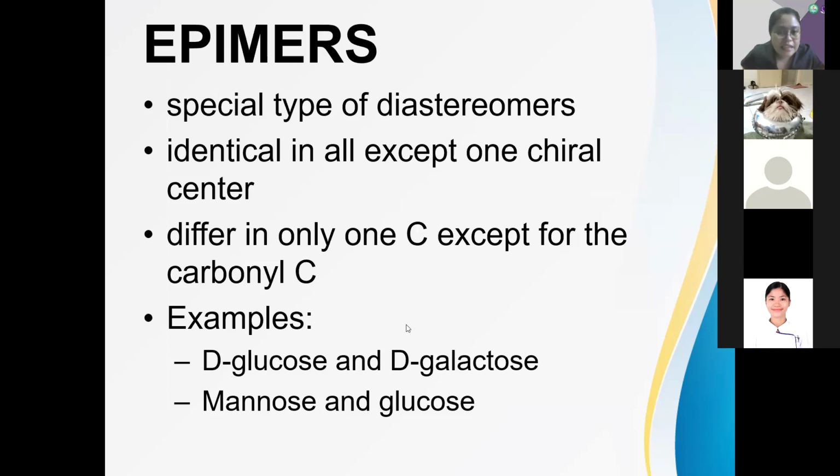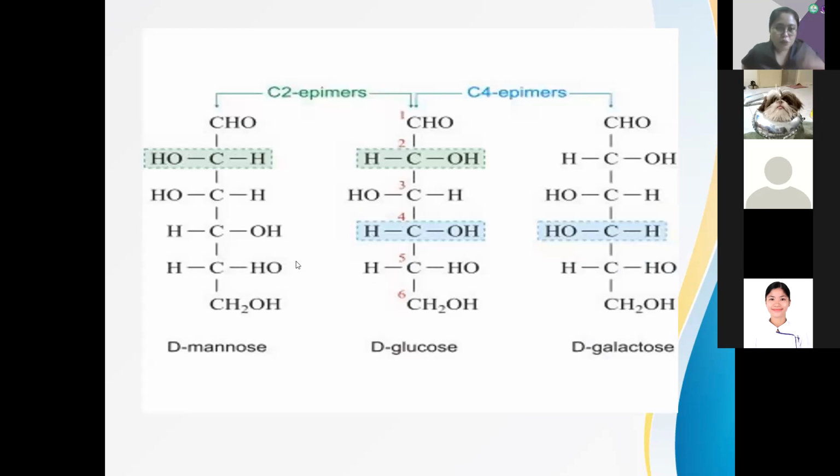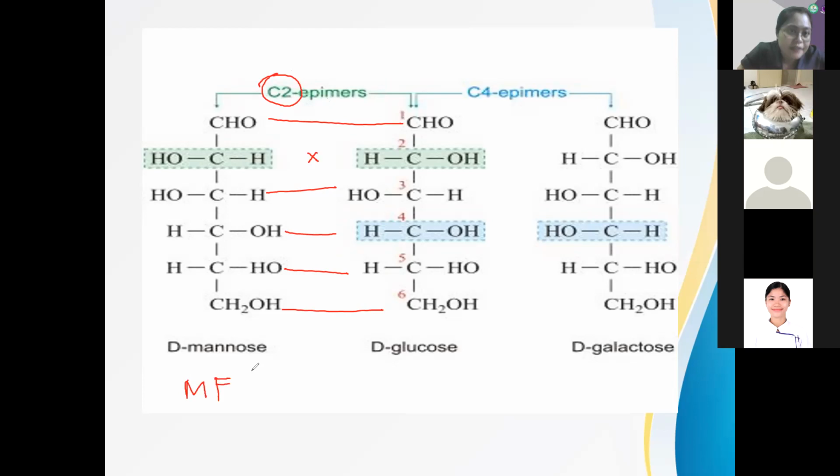So, let's have an example, the D-glucose and the D-galactose, and then we'll have the mannose and the glucose. Dapat na to silang tanan. D-mannose and the D-glucose. So let's check. Kanisang duha. They are epimers at carbon number 2. Carbon number 1, yes, parehas sila. Carbon number 2, this one, hindi sila magkapareho. Carbon number 3, yes, everything, including the arrangement. The same thing with 4, 5, and 6. So therefore, D-mannose and D-glucose are epimers. Parehas sila tanan except for carbon number 2. Epimer ang tawag ana ha. Same ni ilahang molecular formula.